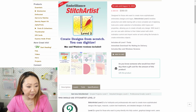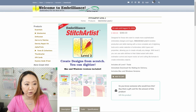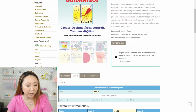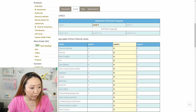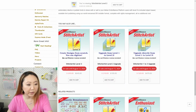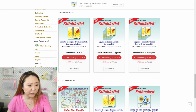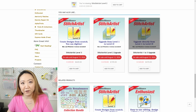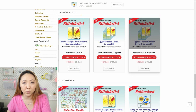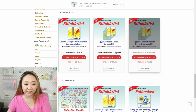So you can upgrade from, let's see here. You don't have to pay the full price if you want to get Stitch Artist level 2. It's actually kind of cool because you can move up if you want to get more advanced, but you don't have to pay the full price all over again. They have prorated levels and stuff like that. So here we go, here's upgrade from, here's our Stitch Artist level 3. Oh, that's a pretty good sale too. If you want to upgrade from level 1 to level 3, there's a different price. So you don't have to have buyer's remorse if you purchase Stitch Artist level 1 but then wish you'd purchased level 3. You get a prorated price with the upgrade. I think that is awesome.